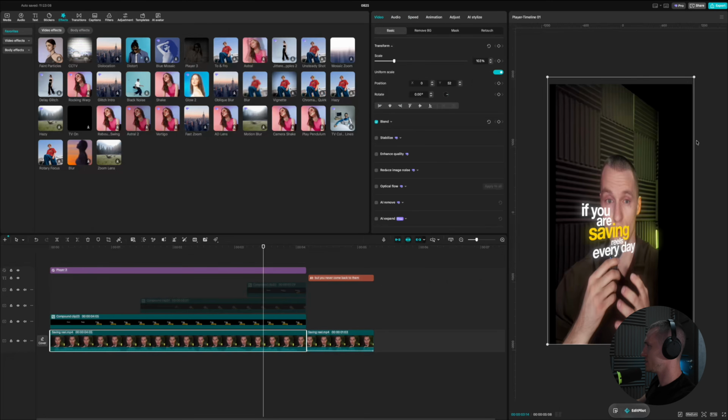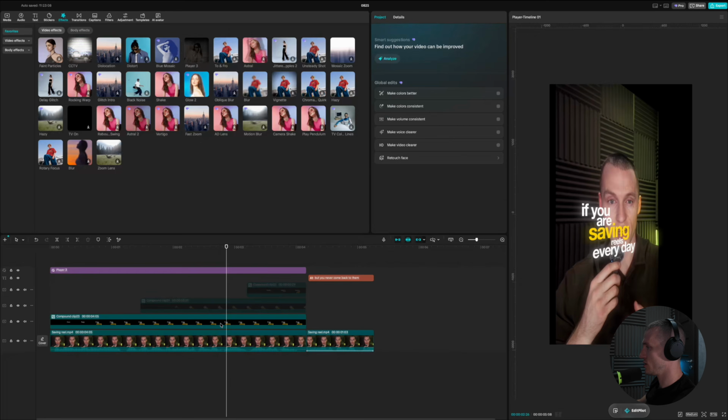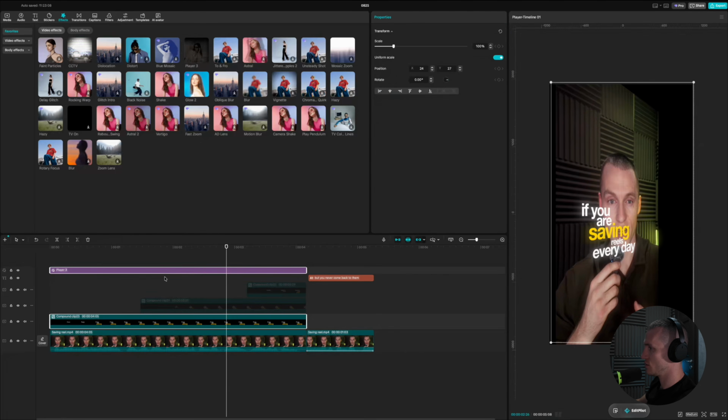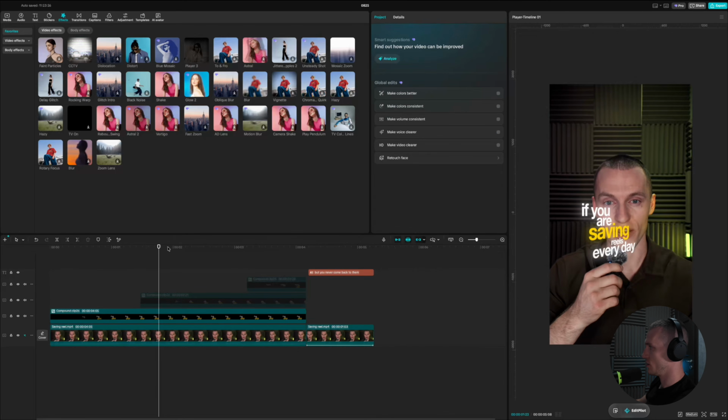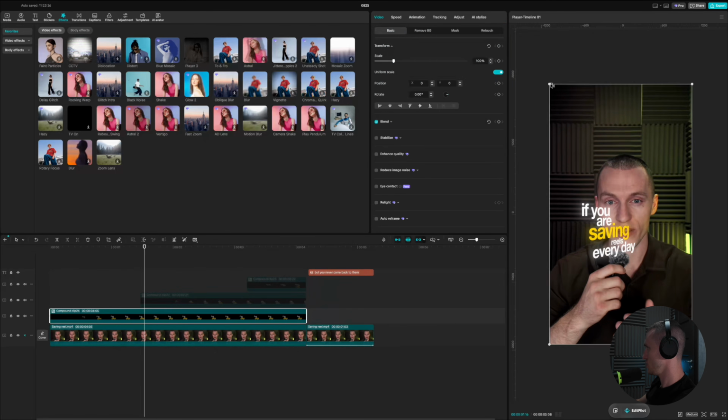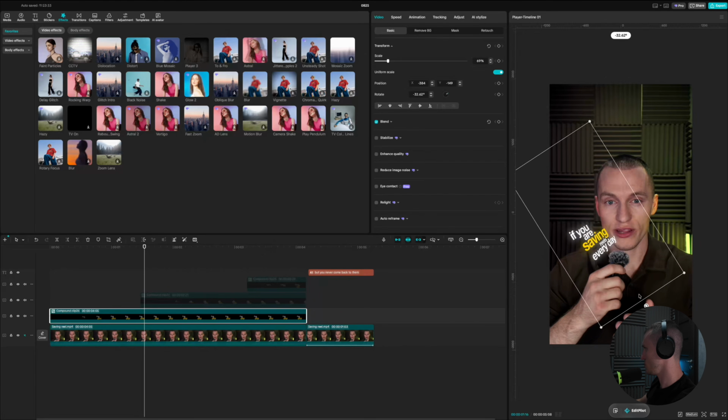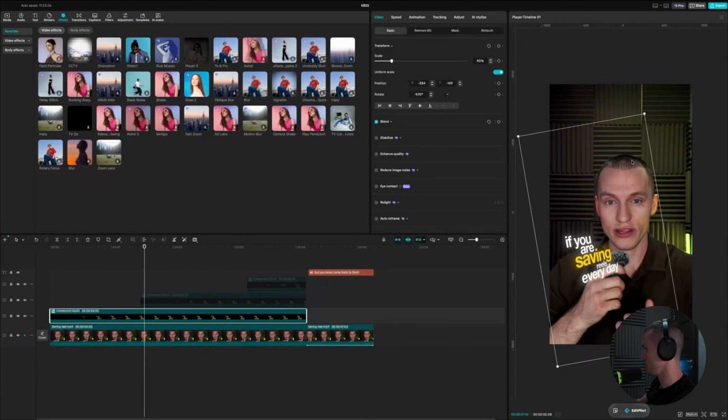Now if I activate this clip, you see that this applies already to our clip as well. So what you want to do about it, you want to select this caption layer and this player layer and just select them all together, and right click and hit on create compound clip. Now as you can see, it applies only to these captions. So now you can easily size it up, size it down, you can position it, you can rotate it, and you can just start placing it wherever you want.